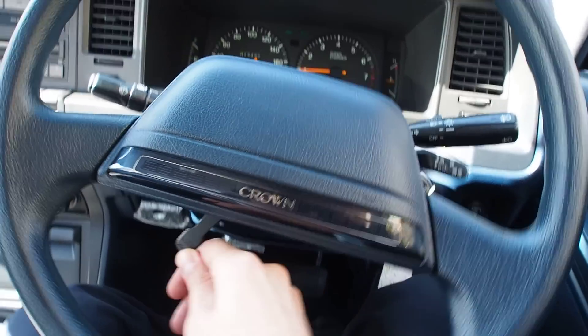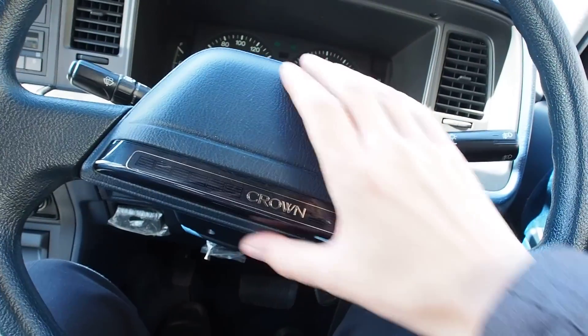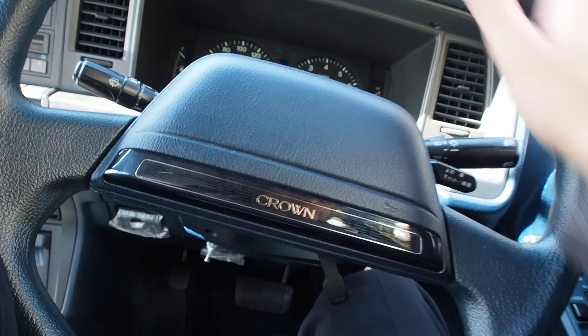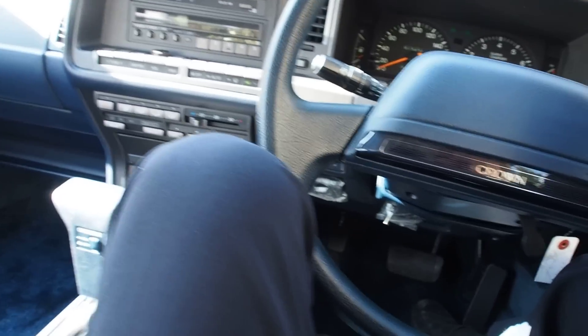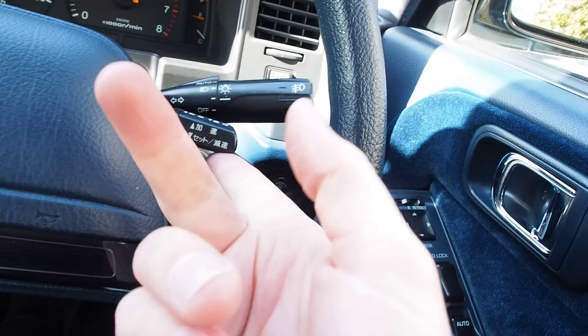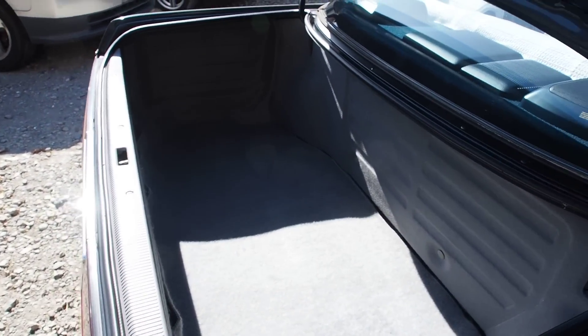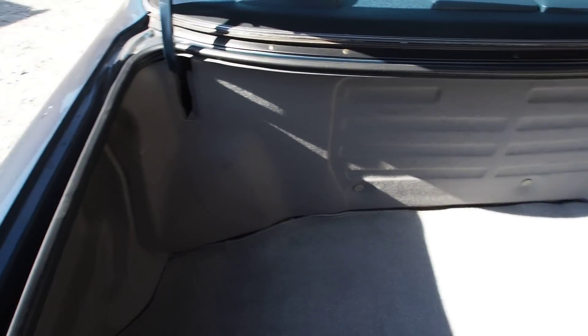There's a power seat for the driver and a tilting and telescoping steering wheel. You unlock it and it adjusts — and there's the horn, it does work, though it's hard to push with one hand. There's also cruise control. To open the trunk you have a button, kind of like new Mercedes-Benz cars. The trunk is super big and looks like nothing has been inside here except maybe a handful of shopping bags.